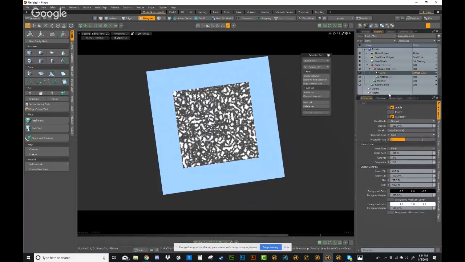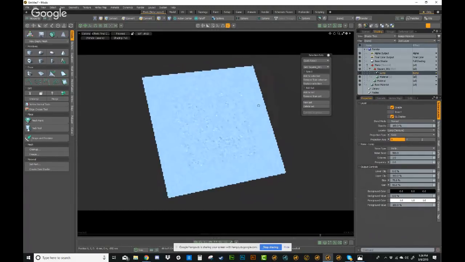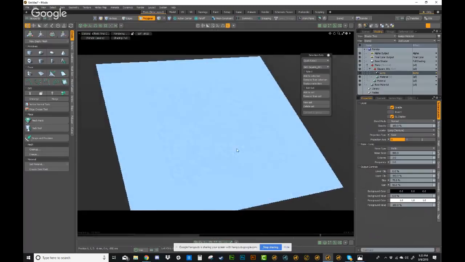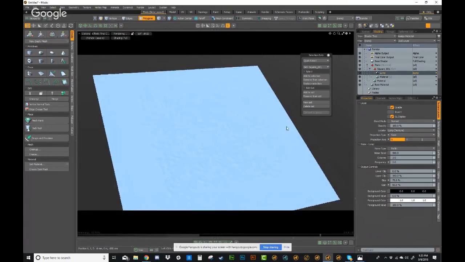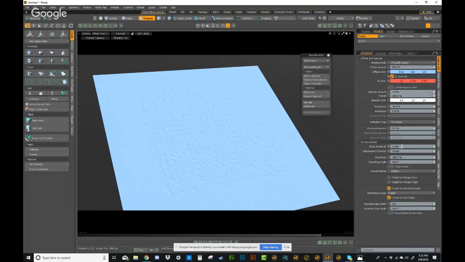So if I were to change this effect of diffuse color to, let me see, where is it? Surface shading bump. You'll see now we're getting some bump effect. It might be a little bit hard to see. So what we're going to do is come to the material beneath the lump, which is where these effects for these layers are controlled. We'll come into the material, and I'll change the bump amplitude from 2 millimeters to 15 millimeters. And you can see now it's really bumpy.